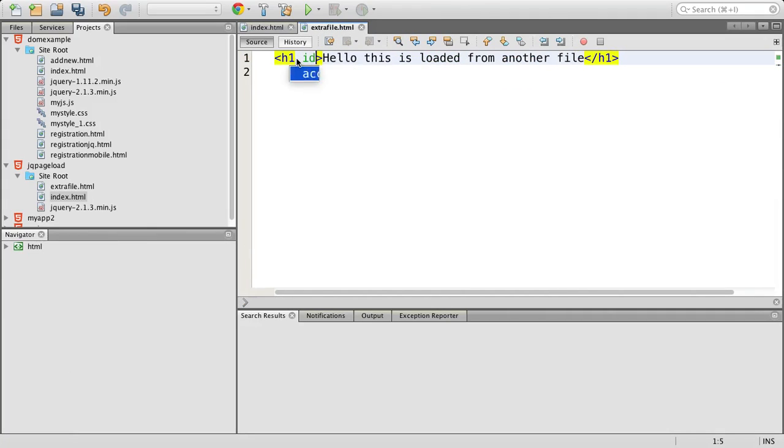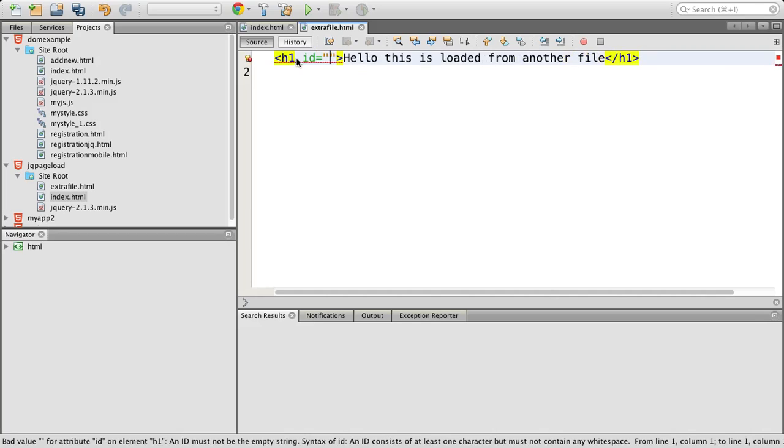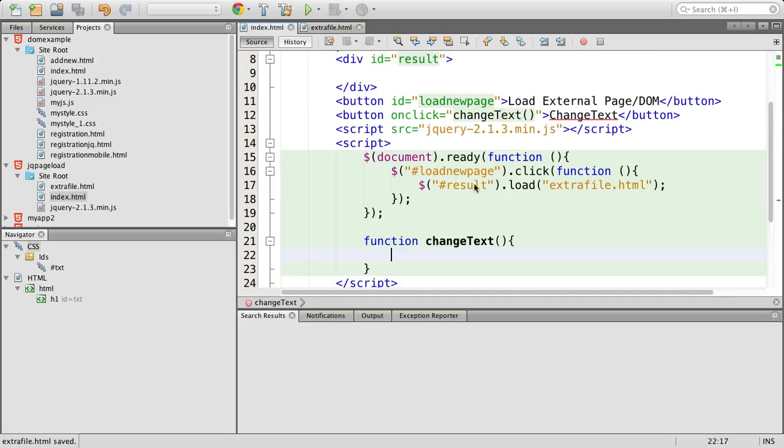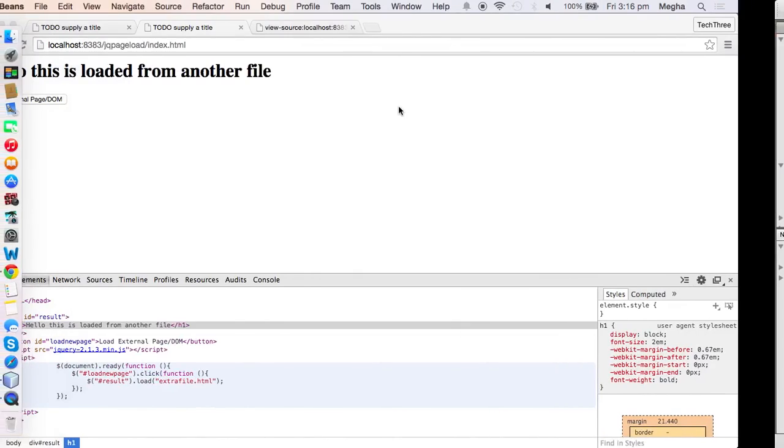I'll have to give an ID, so I give something like txt, so I can safely change the text to something else. So when another button is clicked, the text which was loaded may be changed.